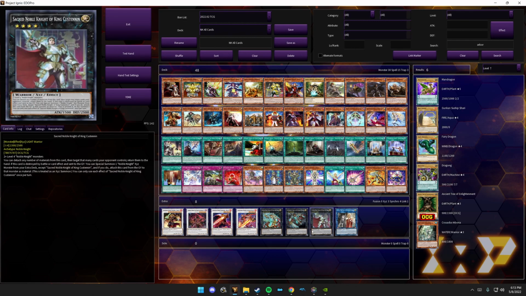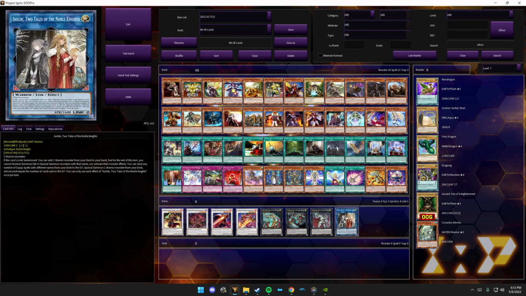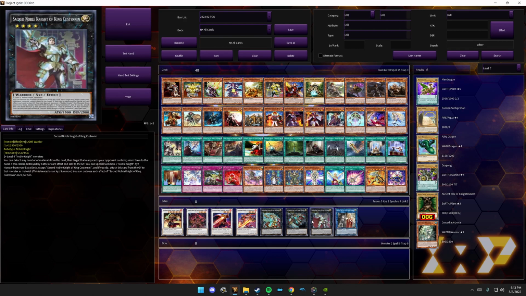Next, we're going to look at the Xyz monsters, and we have 3 of them. Isolde you'll typically run at 2 of, just for extra deck space, by the way. The Xyz, if you're running them all, you're going to run at 1 each because you just need space, but they're excellent toolboxes. Sacred Noble Knight of King Custennin is one of the best rank 4s for breaking boards. It can be made with 2 or more level 4 Noble Knights.